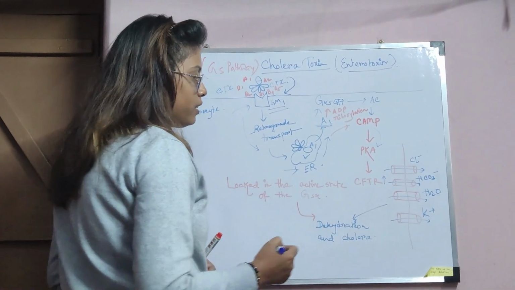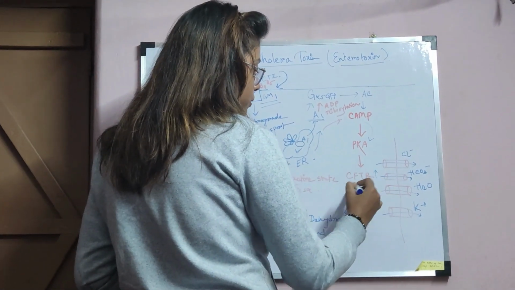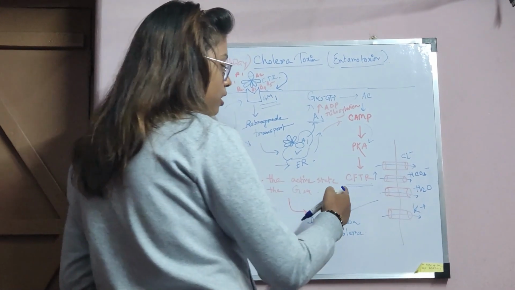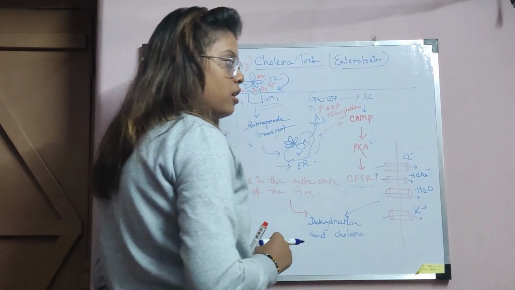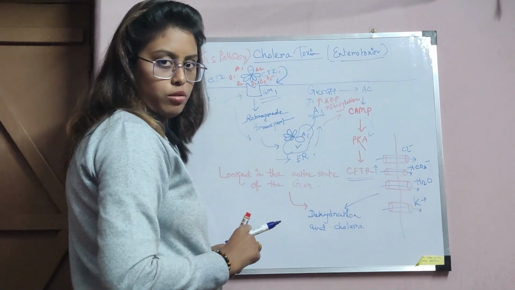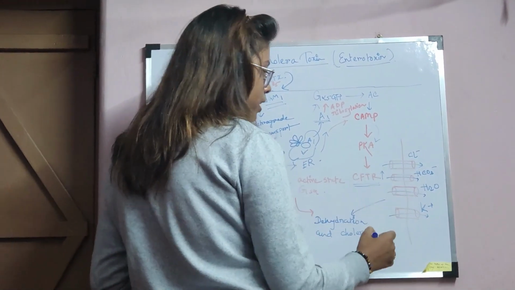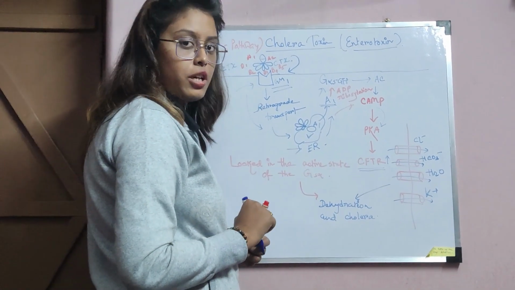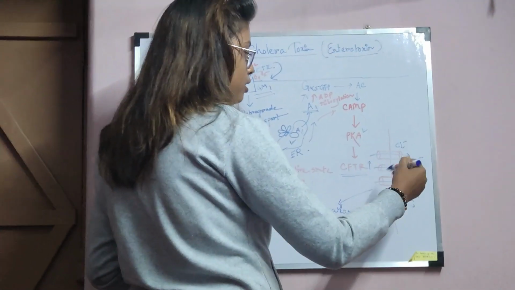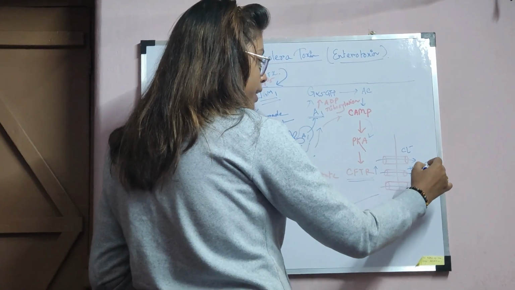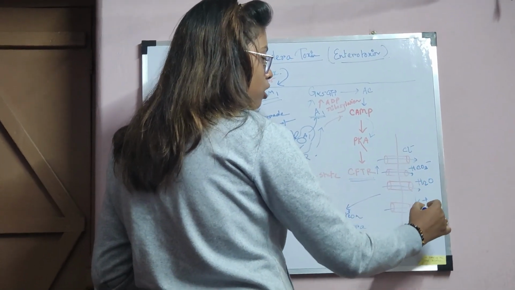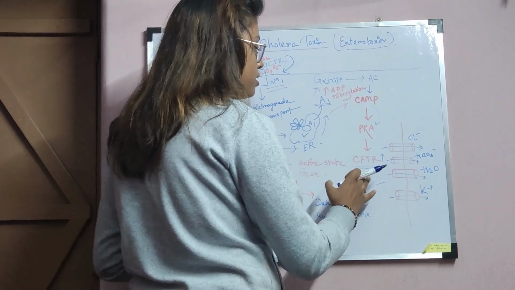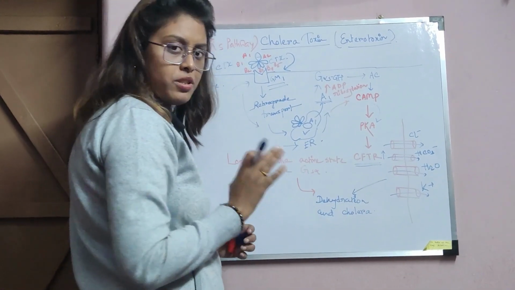The protein kinase A will actually increase the CFTR activity. CFTR means the cystic fibrosis transmembrane conductance regulator, which regulates the different ion channels in the small intestine enterocytes, like the chloride ion channel, the bicarbonate ion channel, the water channel, or the potassium channel. These are the different types of ion channels which are regulated by the CFTR via the GPCR or Gs alpha pathway.